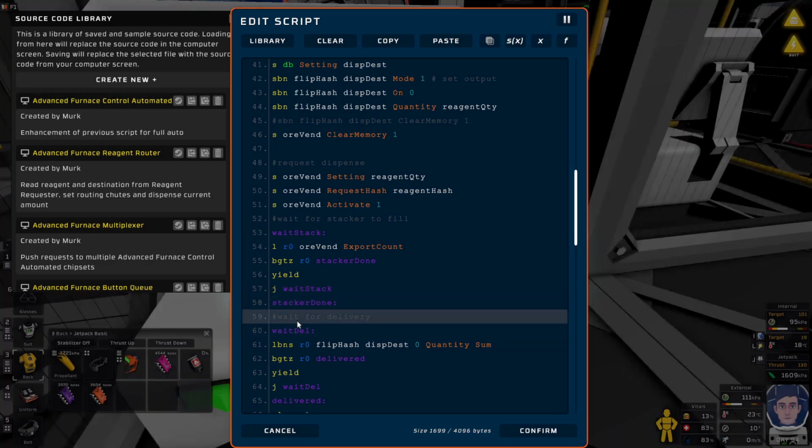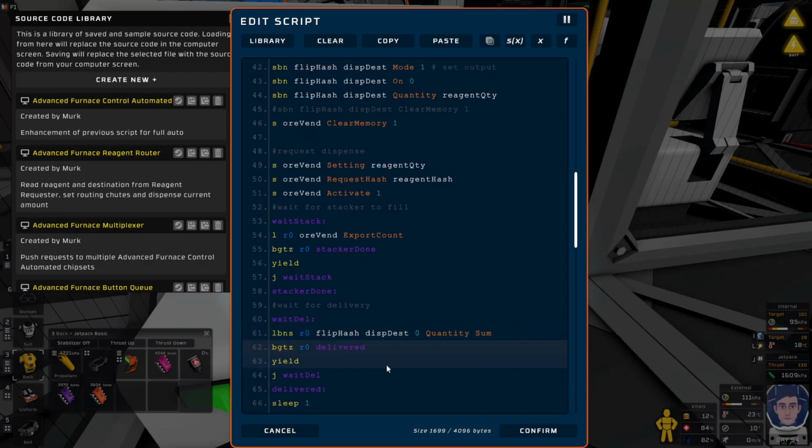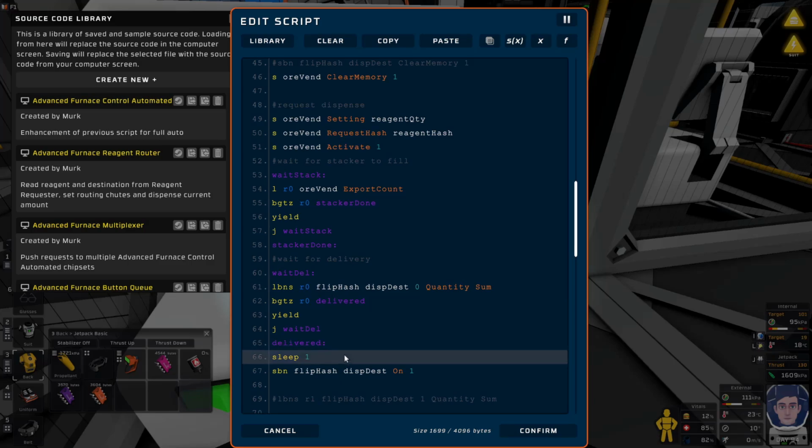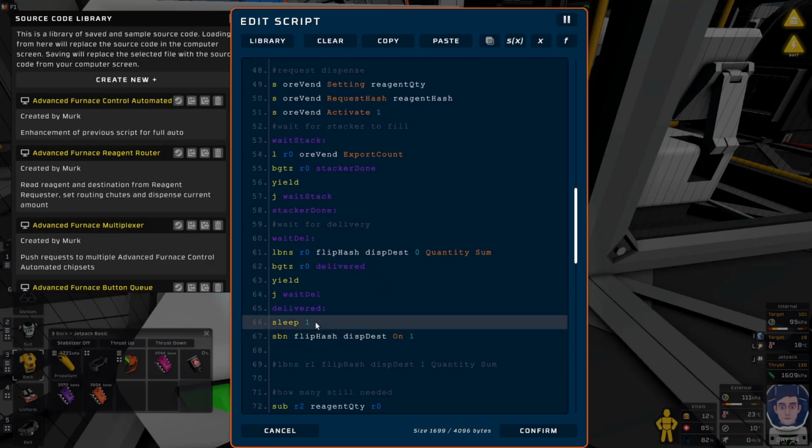The next thing that happens, once it's been done, is it will wait until the target flipper chute actually says it's loaded something. So it basically waits for it to arrive. Now bear in mind that chute's turned off, so it can load in, but it'll never come out in either direction. Once it arrives, it then sleeps for a second just to make sure it's fully finished loading. That was another fun experience, where it would try to eject it before it was loaded and go, great, it's done, and shut it before the ore had time to move through.